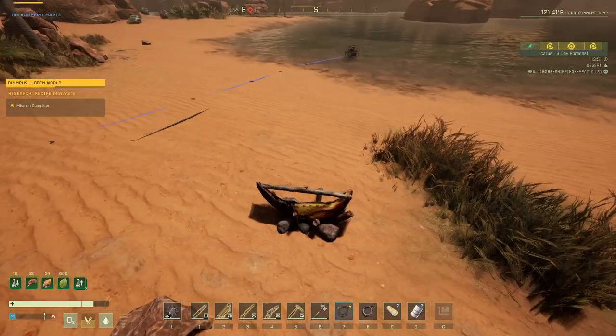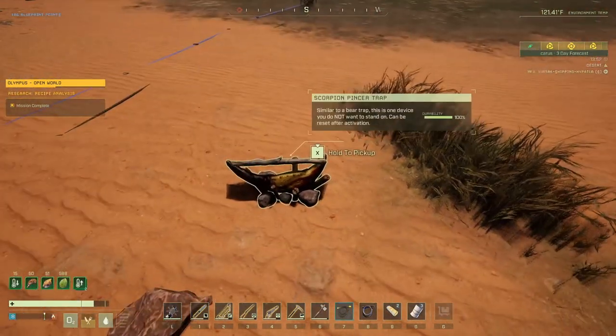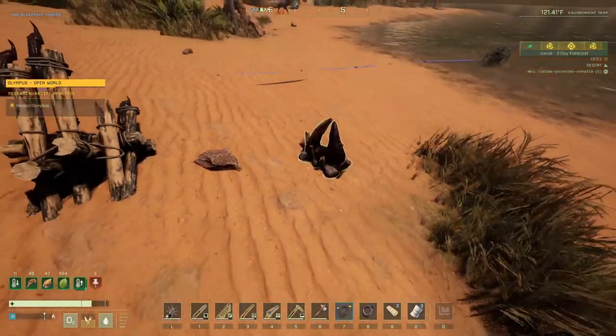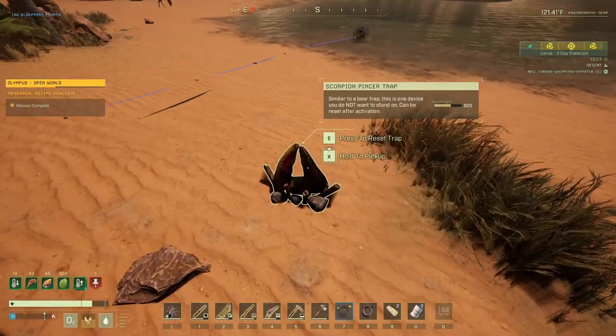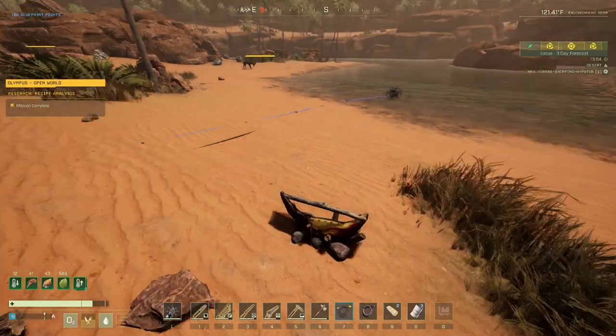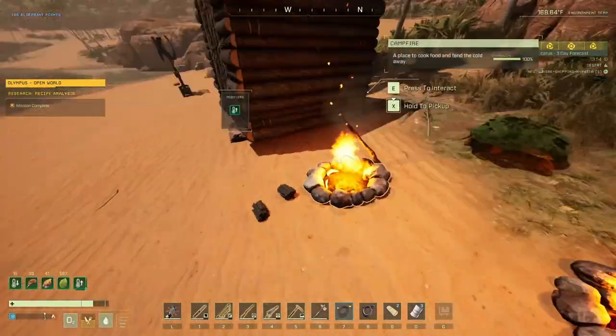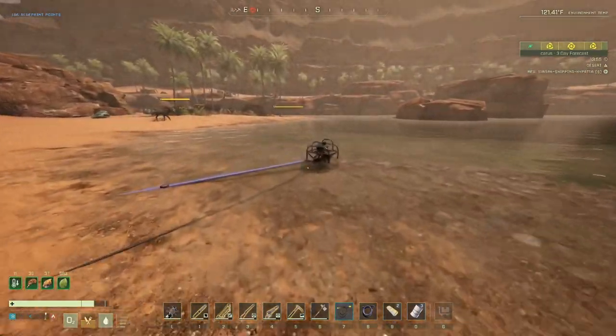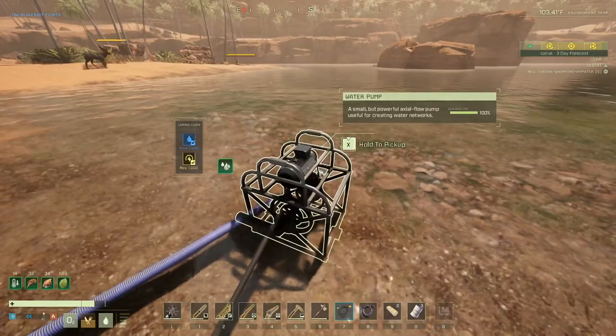This guy, it pins you down, or the animal that passes through it. But it's so small that it doesn't even matter. You see, you gotta reset it again. Already it has 60% durability. So, not the best thing ever, if you ask me. Not the best thing ever.